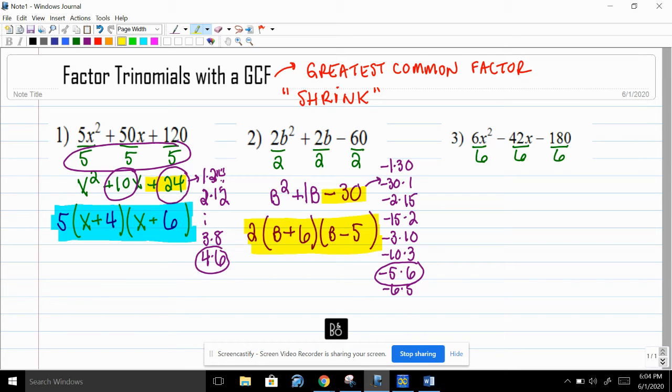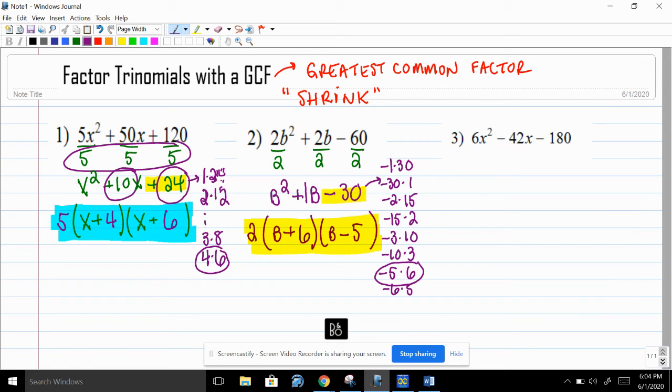Okay, so really, guys, I'm hoping you're noticing here, we're really factoring trinomials with a leading coefficient of 1, just with one additional step. All right, we're kind of navigating through this stuff slowly. I don't want to throw too much at you. All right, number 3. I'm going to erase what I have because I want to show you something.